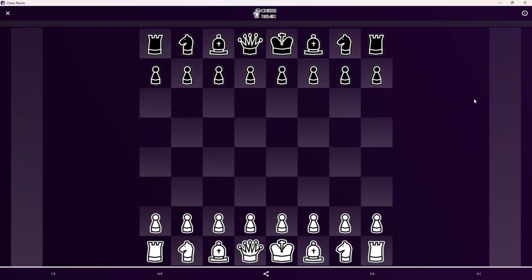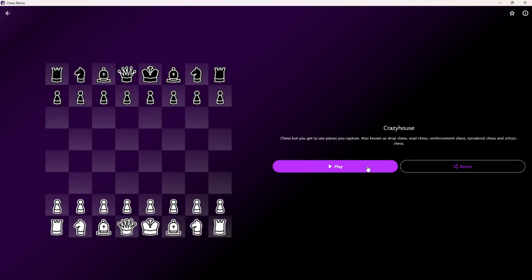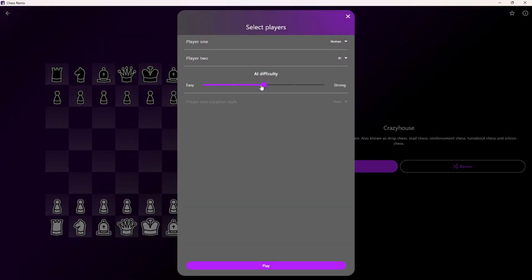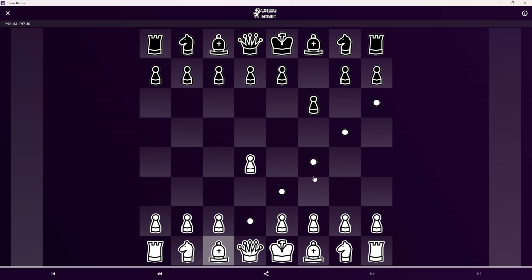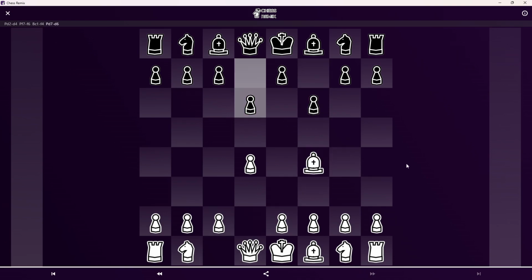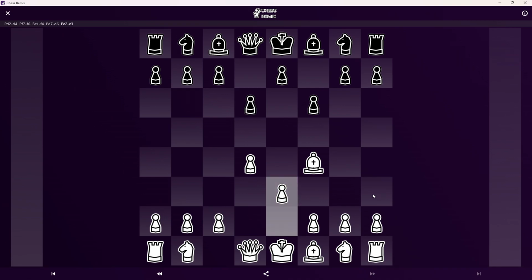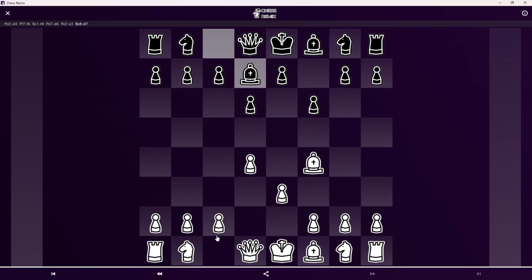I'm going to actually let me back out. I want to play Crazyhouse again, but let's set the AI to easy. Let's set it to the weak AI, and let's see how the game goes any different. Because I won against the strongest level AI, so surely I can beat the weakest AI here. You see what I'm doing here is I'm building up the London system.